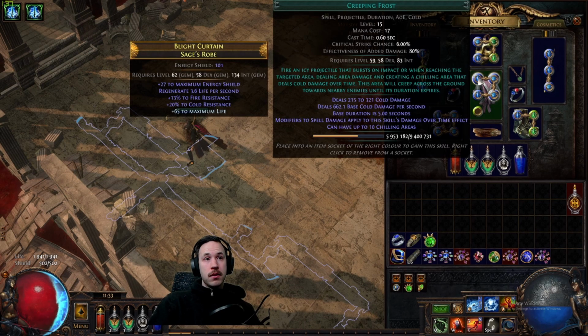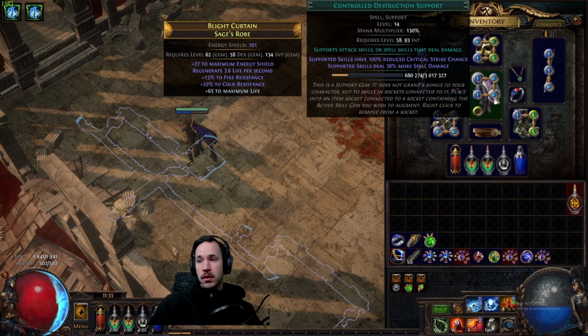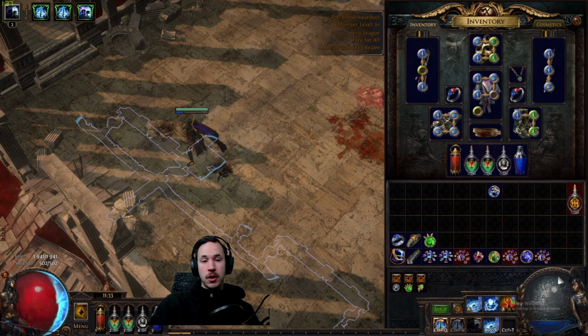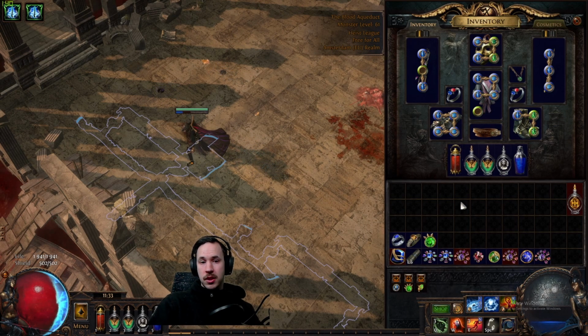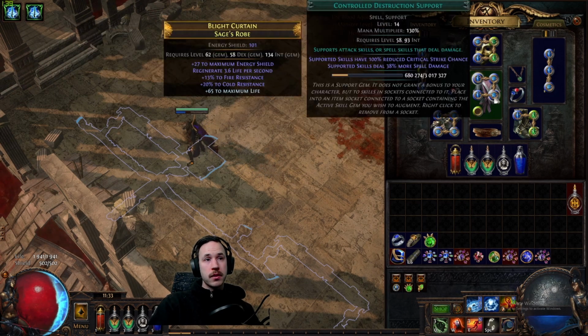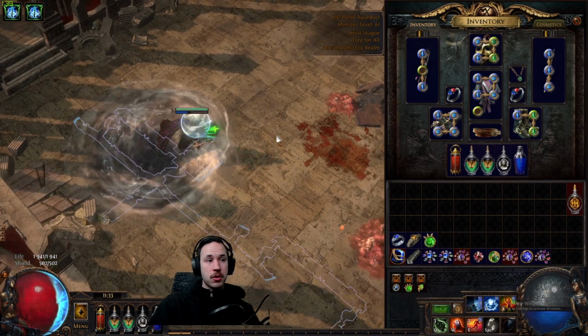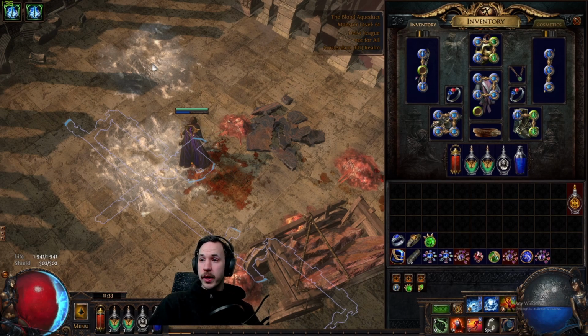Then you want to have Creeping Frost with Bone Chill, Spellslinger, and a damage support. You can go without a damage support if you want some more unreserved mana, so you can run Skitterbots. But I'm going to show you what I'm going to do in the skill tree as well, because I don't think Skitterbots is worth it at the start. So Creeping Frost with Spellslinger, Bone Chill, that makes enemies chilled by this skill take increased damage. That's great, because you're going to chill them with the little projectile that comes out and spawns on the ground. You're going to chill them with that.